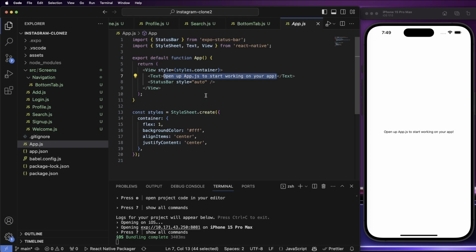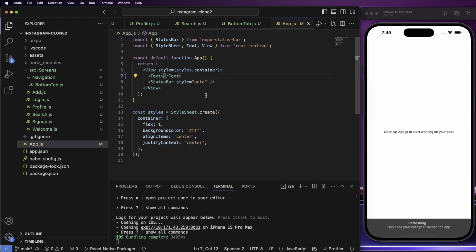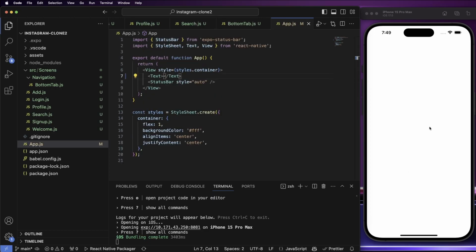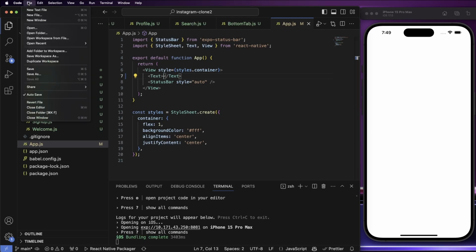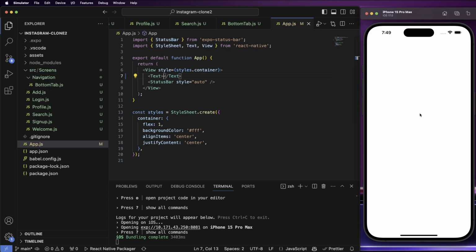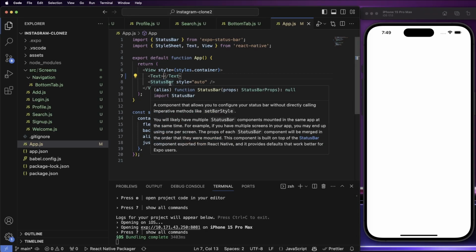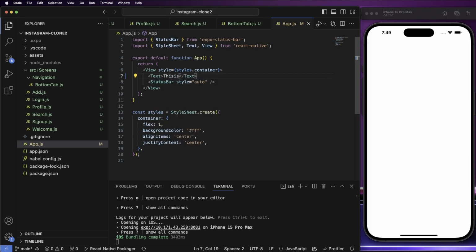So now what we want to do is that we want the changes to appear in real time. So if I wipe everything here, you see that it has changed in real time. To simply do this, all you need to do is to go to your file here, you select autosave, so it's going to save it automatically and refresh the app automatically. So if we go ahead, let's just say this is a text, and we can see it changes in real time.